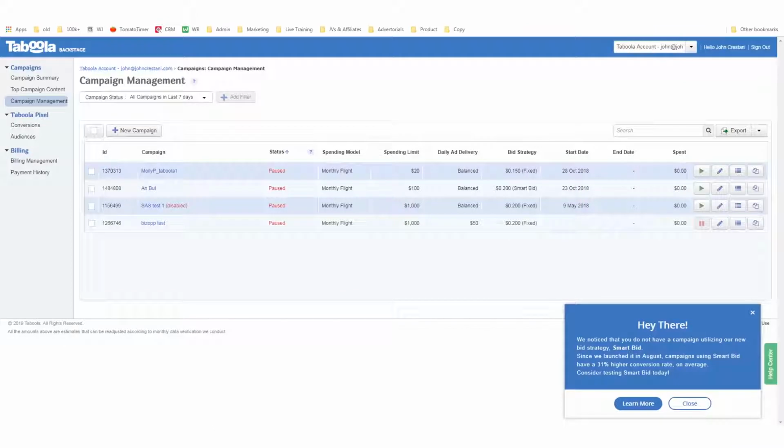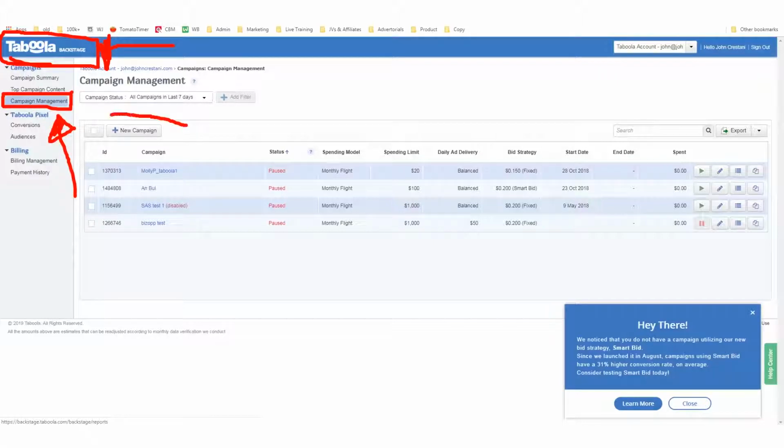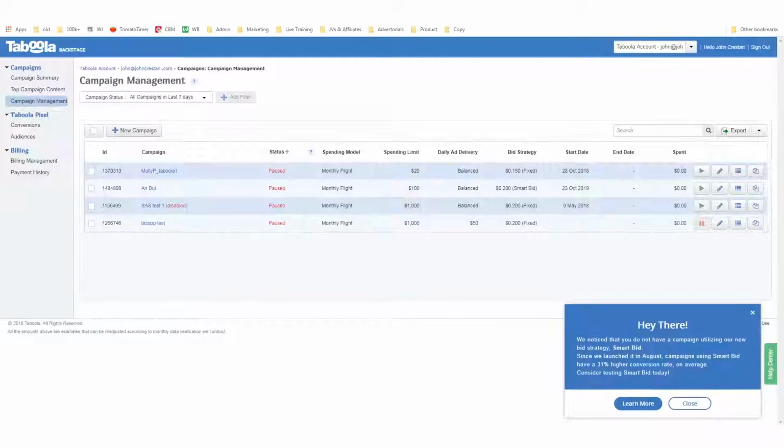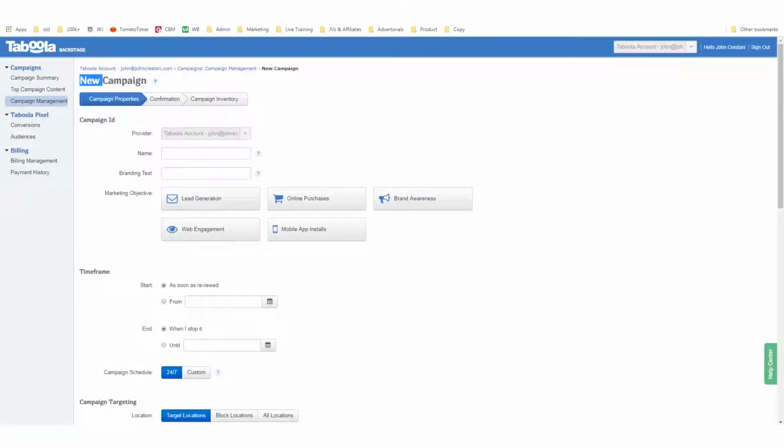And here we are in Taboola. Now, once you've signed up for Taboola as an advertiser, you'll want to go to what's called Taboola Backstage, and this is where you set up the advertisements that you place. Now, in order to place advertisements, you'd go over here to Campaign Management, and you'd click there, and then you'll want to click this button which says Create New Campaign. Now, once we create a new campaign, you'll get to the new campaign setup screen.